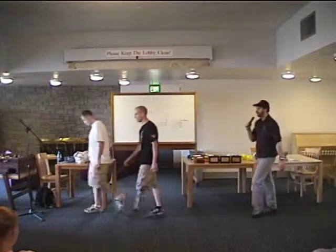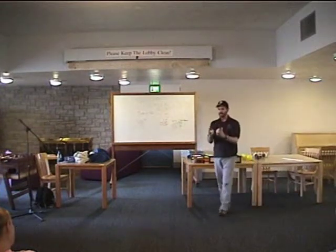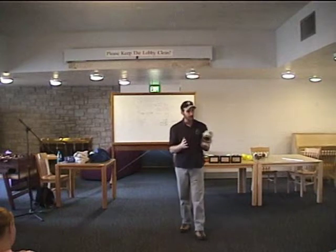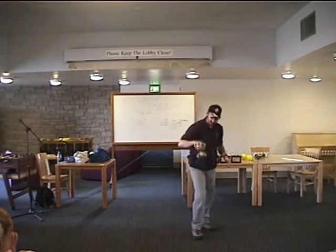So now I'm going to hand the microphone off again because I'm going to go to a different prop. This is a Chinese yo-yo, also known as a diabolo. And of course, there are white belt, red belt, blue belt, and black belt tricks. The white belt tricks, there are 2 of them with the Chinese yo-yo. The first one is to try and use this as a plunger.